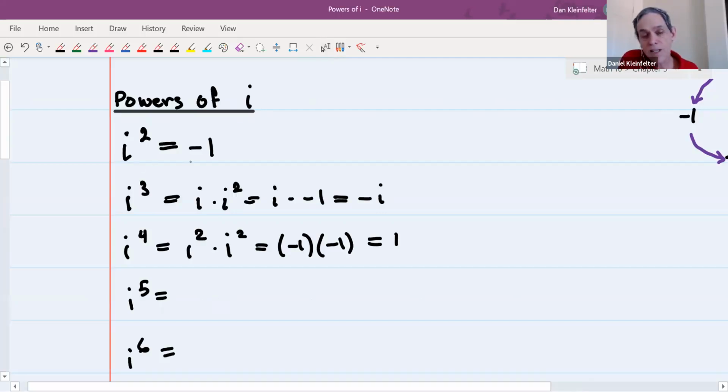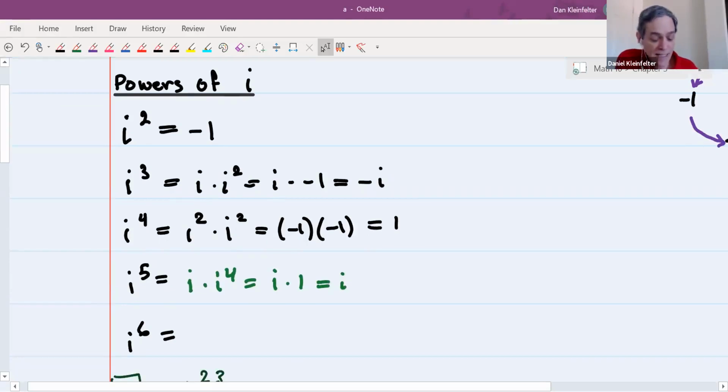So we know from the definition that i squared is -1. If we continue multiplying by i, i cubed will be i times i squared. And then i squared is -1, so we'll get minus i. i to the fourth power will be i squared times itself. Each i squared is worth -1. -1 times -1 is +1. Okay, so using that same thinking, let's continue. i to the fifth power will be i times i to the fourth power. I know that i to the fourth power is 1, so this will give us i times 1, or just i.